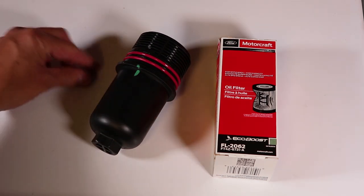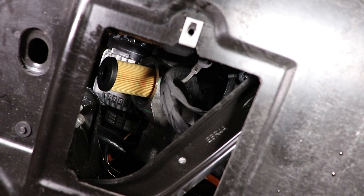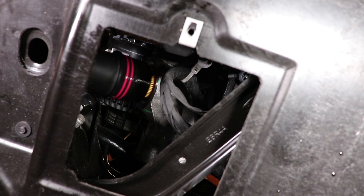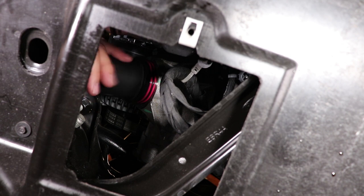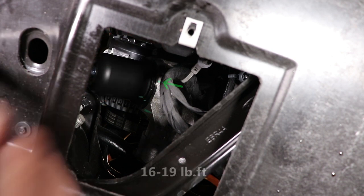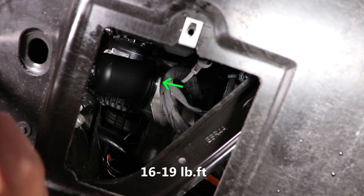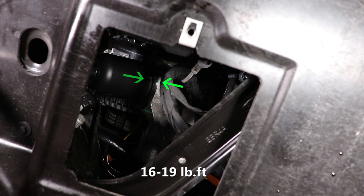The little o-ring that comes with the oil filter can be tossed — it is not used. Going back underneath the car, I carefully press in the new oil filter by hand, and then reinstall the canister cover. Here's where the green line comes in handy. I can reinstall the canister and turn it until the green lines align again, indicating it's fully seated, or I can torque to spec.